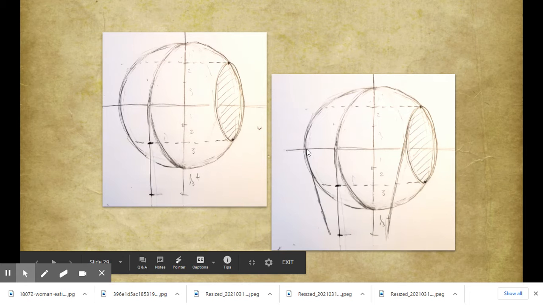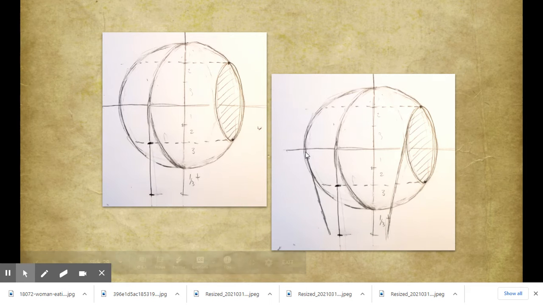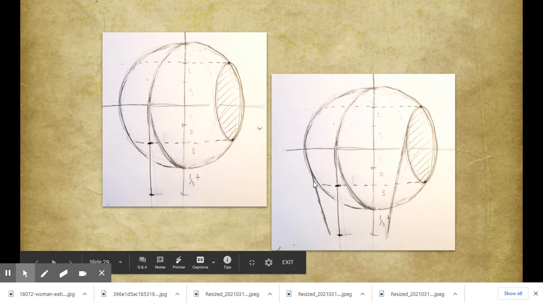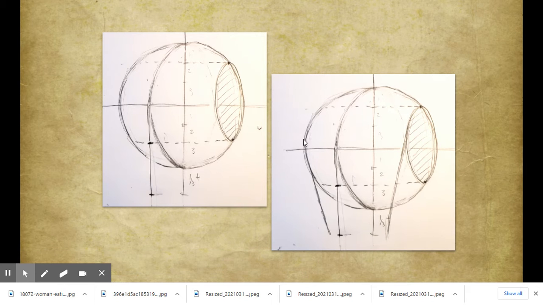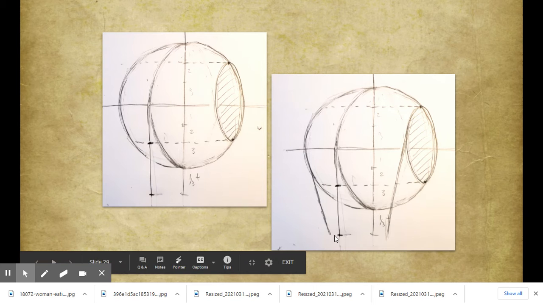Then we extend down this line from the side. It's like a tangent. It touches the circle there and comes down. Es como un tangente en matemáticas. How far down? ¿A cuánta distancia? Termina aquí, chin line. On the other side, same thing. You notice the angle's quite different. El ángulo es diferente, ¿no? Y llega a un lugar muy diferente.